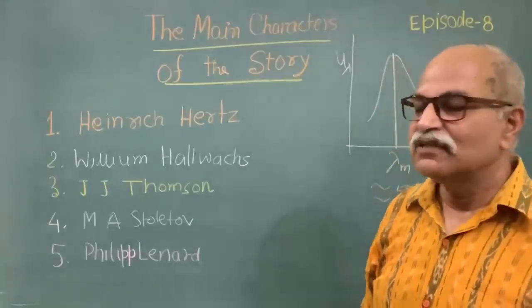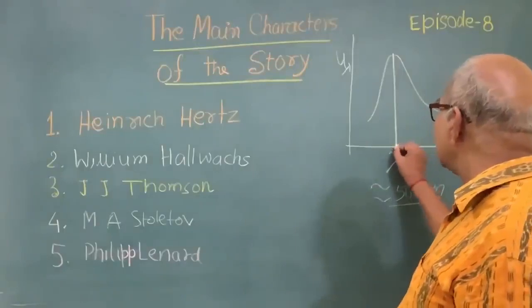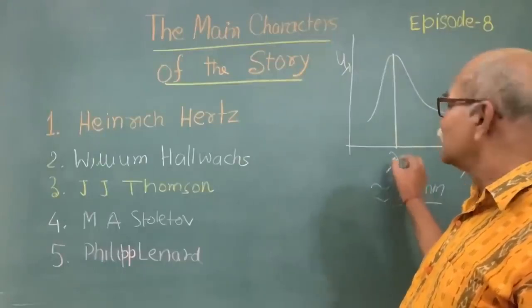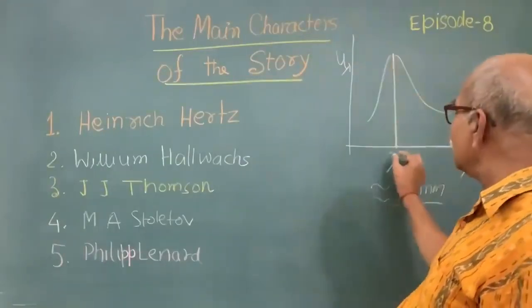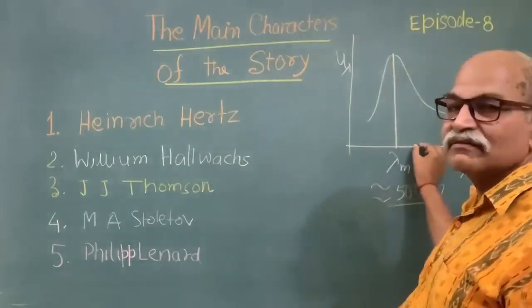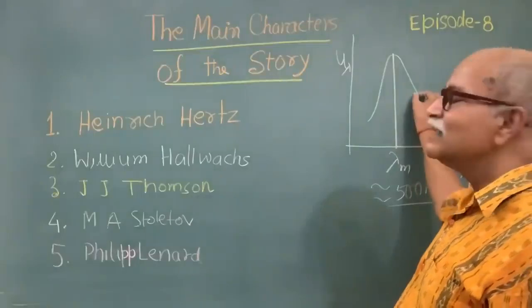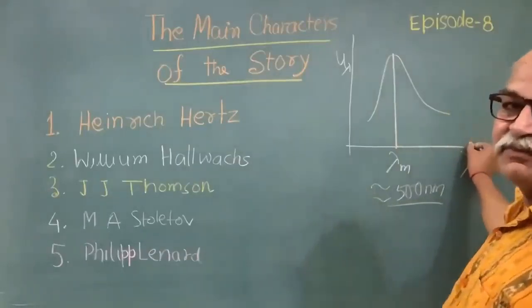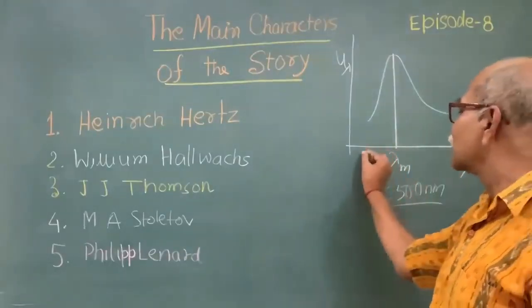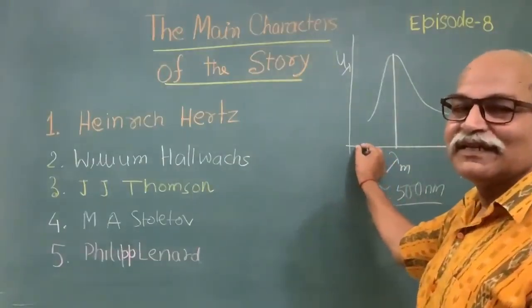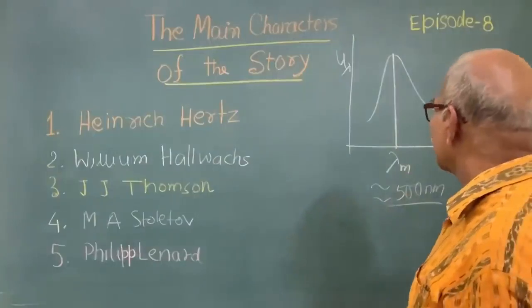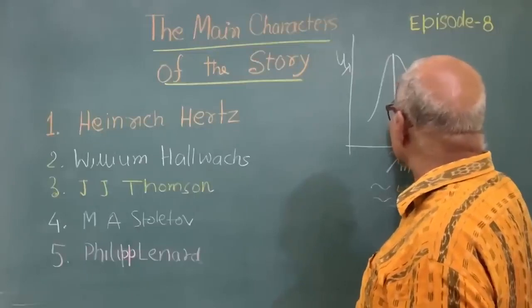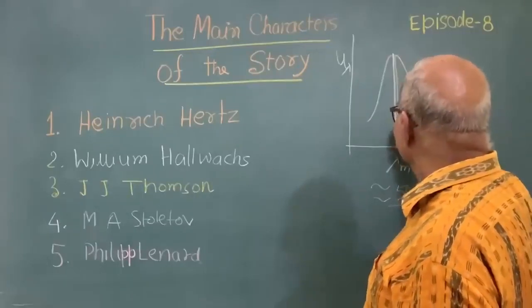If you take some 5 nanometer interval around this 500 nanometers, you will have a certain energy. If you take the same 5 nanometer interval here, the energy will be less. If you take the same 5 nanometer interval here, the energy will be even less. So it goes through a maximum. And in fact, if you take a certain range, say this is delta lambda, d lambda.